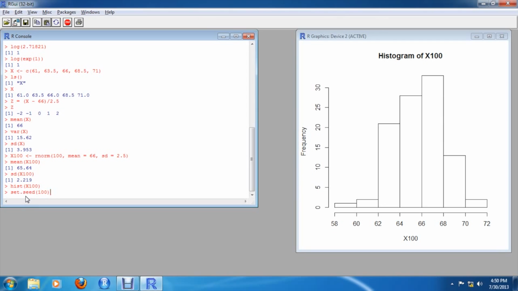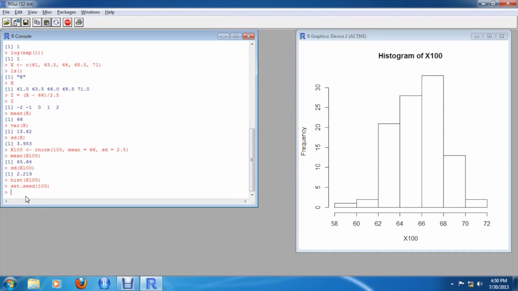That's the seed value. And we're going to define a new draw as x100a. Once again with rnorm, and it's going to be a draw of 100, and the distribution it's pulling from has a mean of 66 and a standard deviation equal to 2.5.